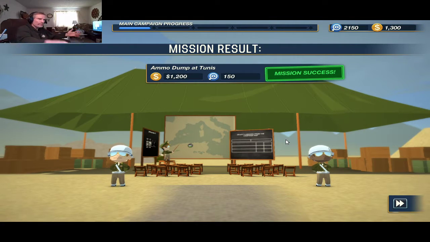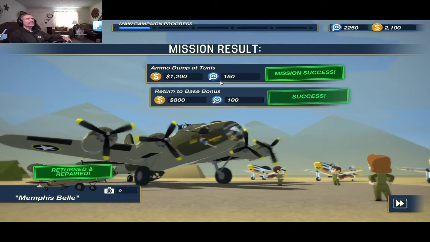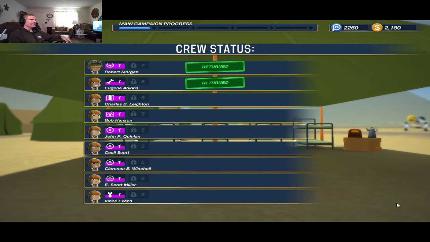So that's completion of one mission, the first mission. And we get money and intelligence points. Now this is the intelligence points here. The more intelligence points we got, the more stuff we can upgrade the bomber with, the more crew we can upgrade the crew with, the more gear we can upgrade the crew with. And it'll give us a list of stuff that's up.